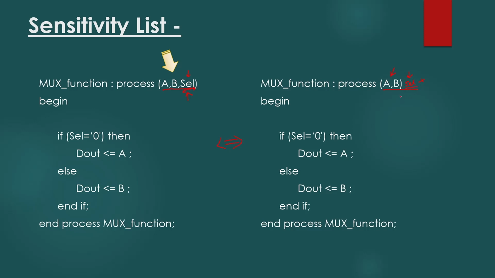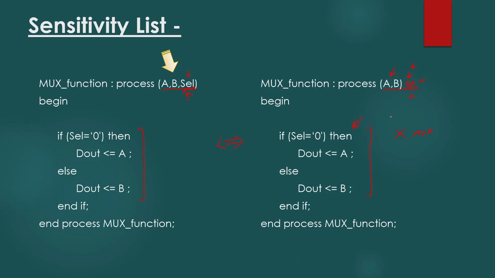Did you answer that the behavior simulation result will be the same for both the VHDL codes because we wrote the same behavior for both the functions? But sorry to say, we won't be getting the same behavior for these two functions. The right one with the missing signal in the sensitivity list will no longer give you the results of a multiplexer in the behavior simulation. The reason is, if you change input select, these statements will not execute.